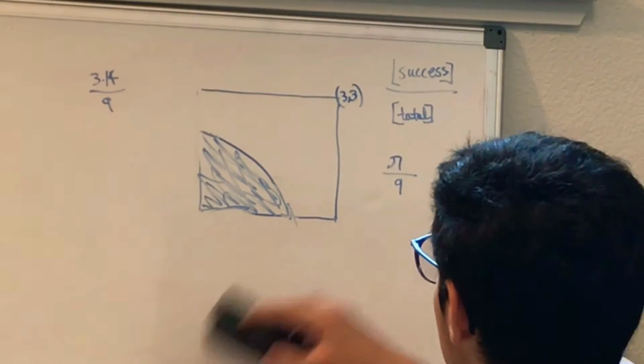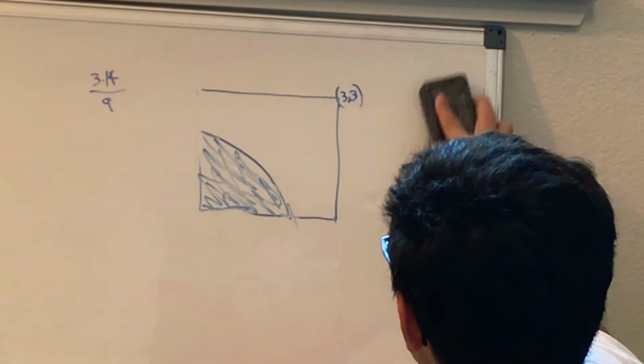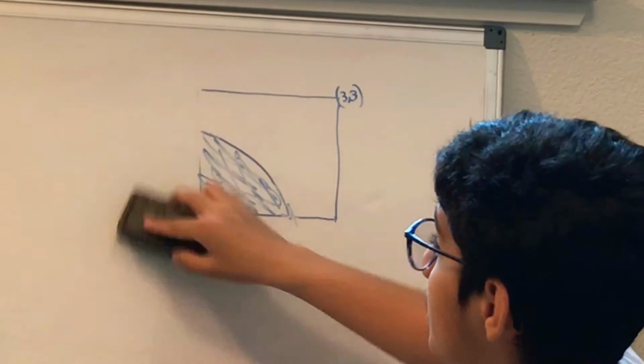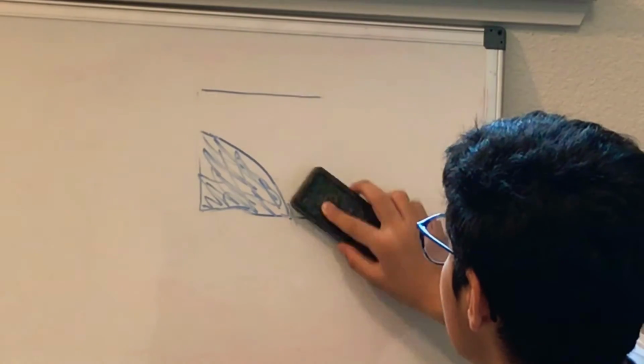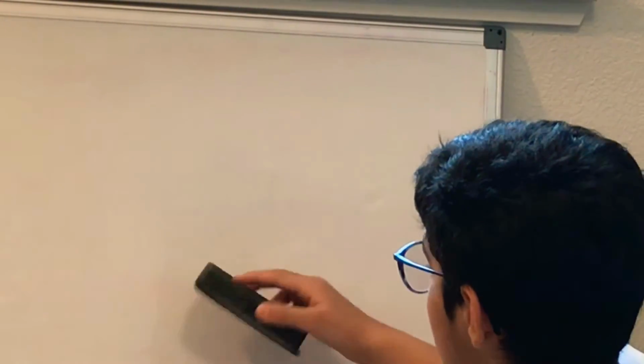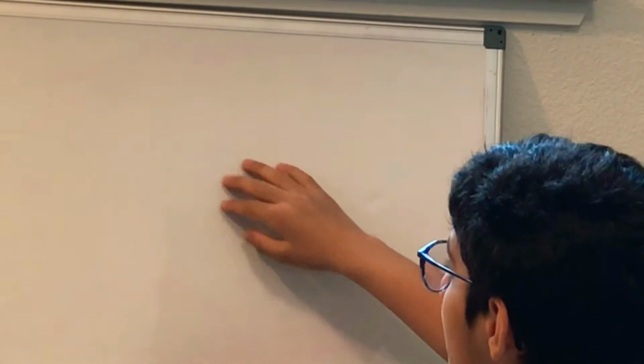Okay, now let's go on to another problem type. And this one is also pretty similar. You just have to, they don't give you a shape. You have to visualize it and draw it out for yourself and then figure it out. But this one is a bit harder as well. Even harder than this one.